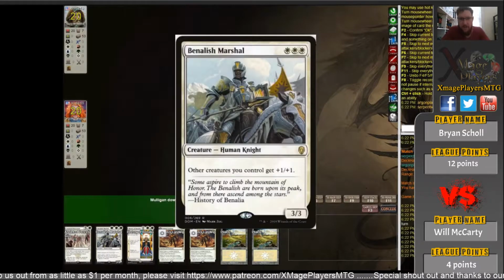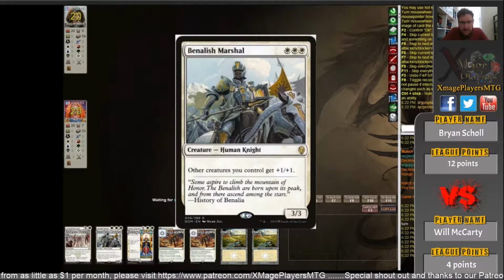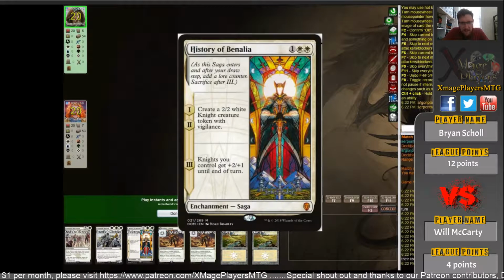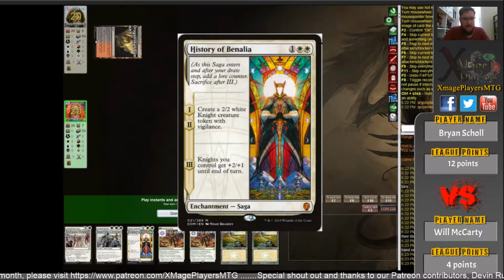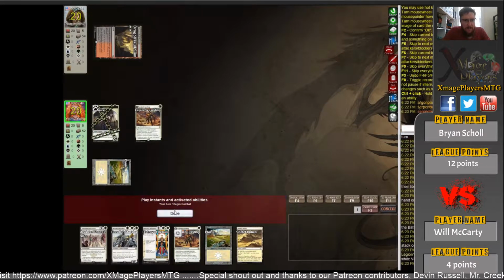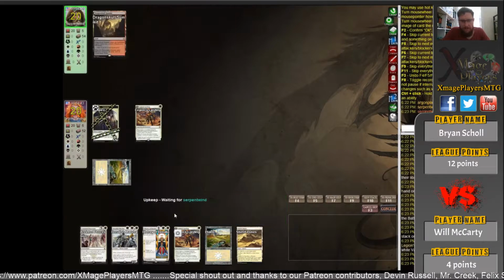New player action now, and new Dominaria cards. Benalish Marshal is going to be a big one here. You can see it's in the hand as well as History of Benalia, so we're going to get a look at these. It's Will McCarty on the bottom of the screen up against Bryan Scholl at the top.